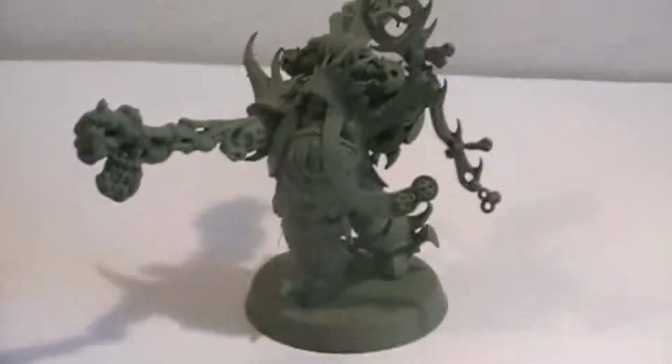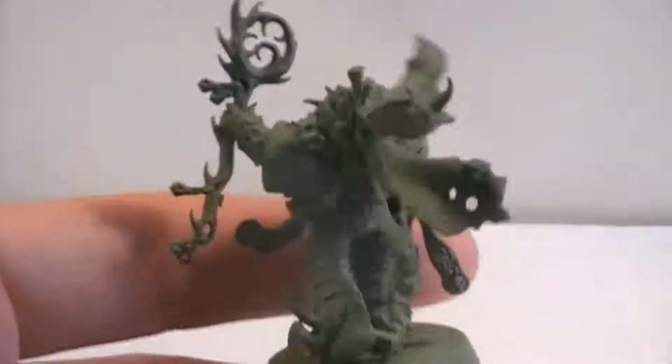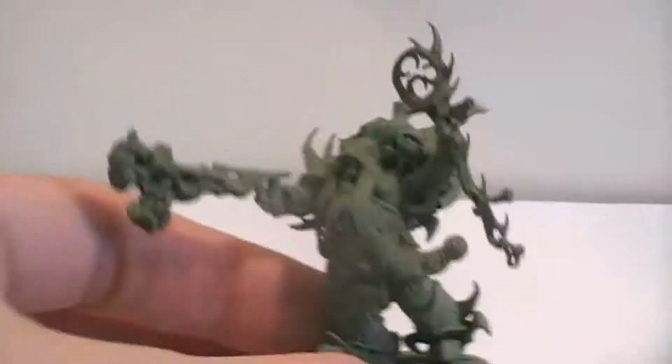So this is personally not a model that I am quite fond of. This is just a part of my commission which I'm doing for another person. But we will do our best to make him look good.